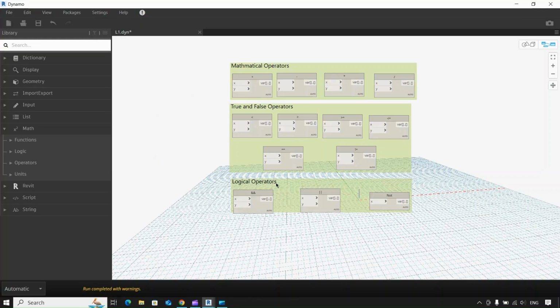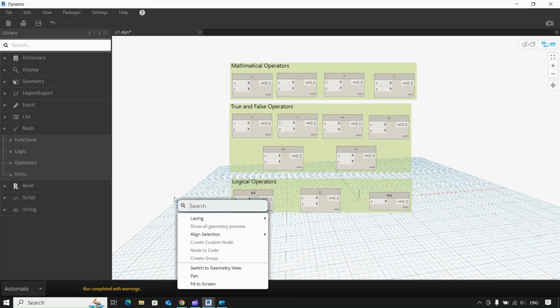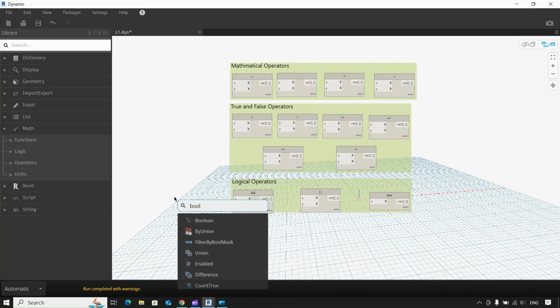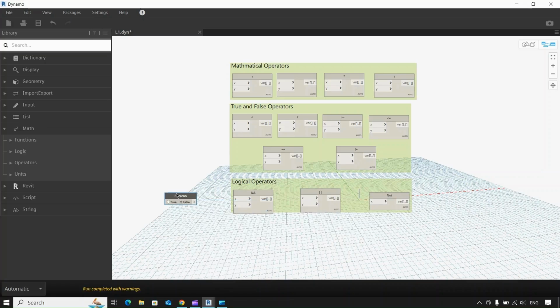In Dynamo, logical operators are used to handle Boolean values and control the flow of operations. Now for the AND node, the output returns true only when both inputs are true.